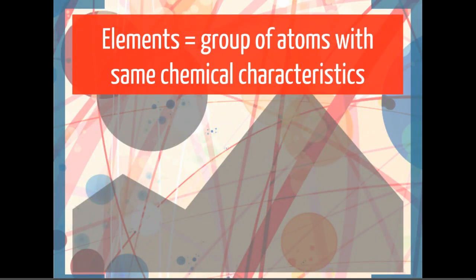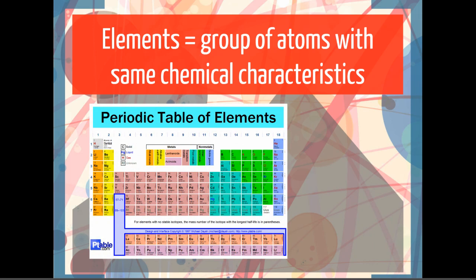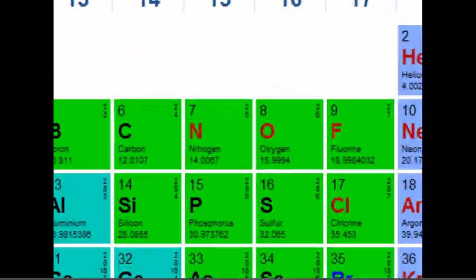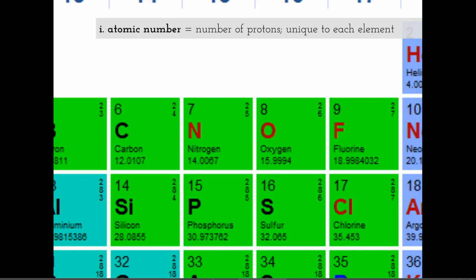An element is a group of atoms with the same chemical characteristics. So that would mean all the atoms would have the same number of protons. The periodic table of elements is going to show us all of the known elements. And so it's a summary of the characteristics of those known elements. You've got letters and numbers and names on there, and let's talk about what we can actually find out from there. The atomic number is the number of protons that atoms of that particular element have. So this is carbon. The 6 right here tells you that carbon has 6 protons. Nitrogen has 7 protons. Oxygen has 8.